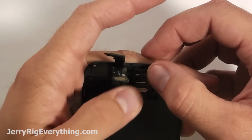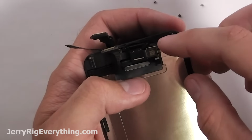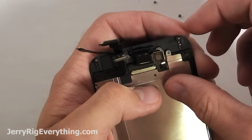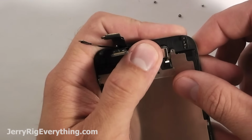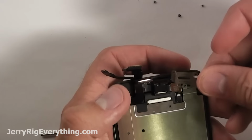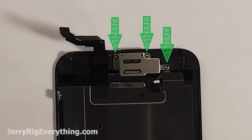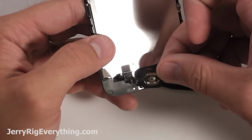Once the camera's in there, you can take your back plate and slide it up over that ribbon cable for the LCD and line it up with the hole, and then you can grab the bracket for the camera and put that over the top as well. Remember that there's those 3 screws that hold that down. And then we can start with the home button.